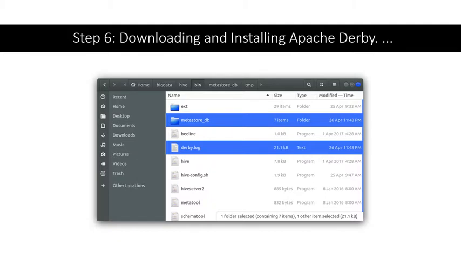And step number 6 is downloading and installing Apache Derby. Here is what we get after we install Apache Derby: we have the metastore DB, and we have the log here. Inside the Hive bin, now we have it here.